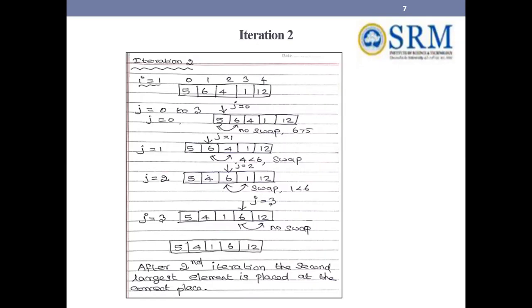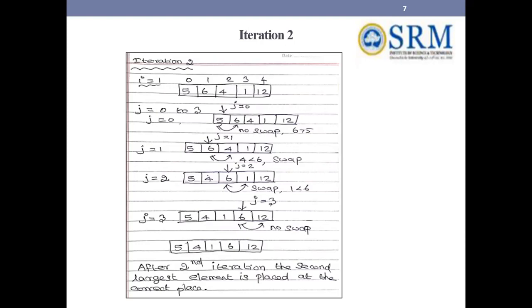No need to swap. Increment the j value, compare 4 and 6. 6 is greater than 4, so no need to swap. Already in sorted order.